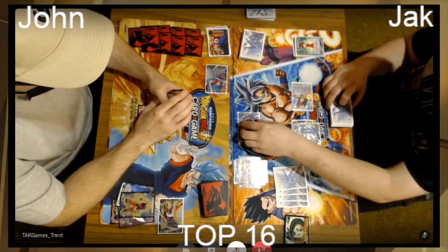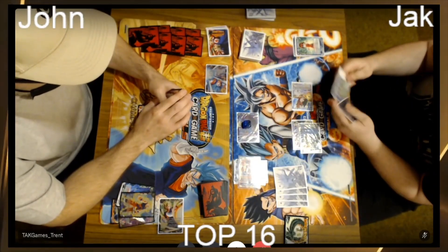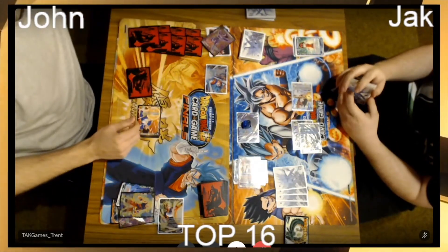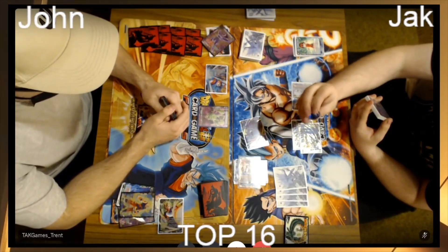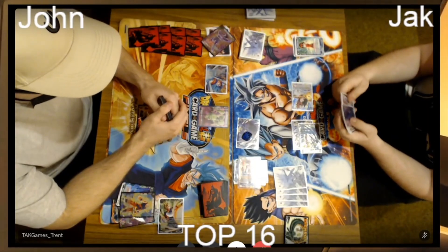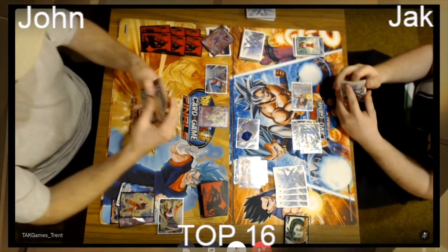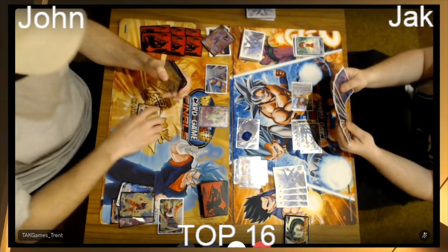Beerus's second swing is 20k going at the leader — he's already got rid of all battle cards on the field. Super combo blocker, yeah! And the third swing from Beerus makes it 25k. Jack wants cards in hand — he's not going to block it. His hand size isn't quite as big so he's still comfortable at six.